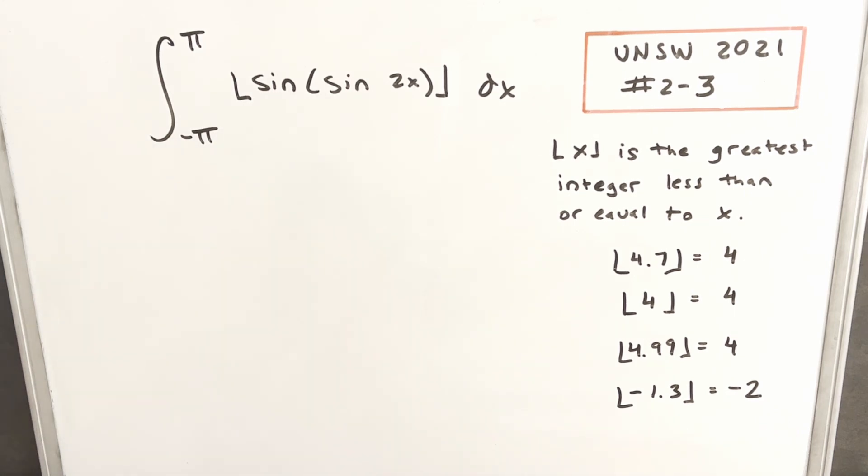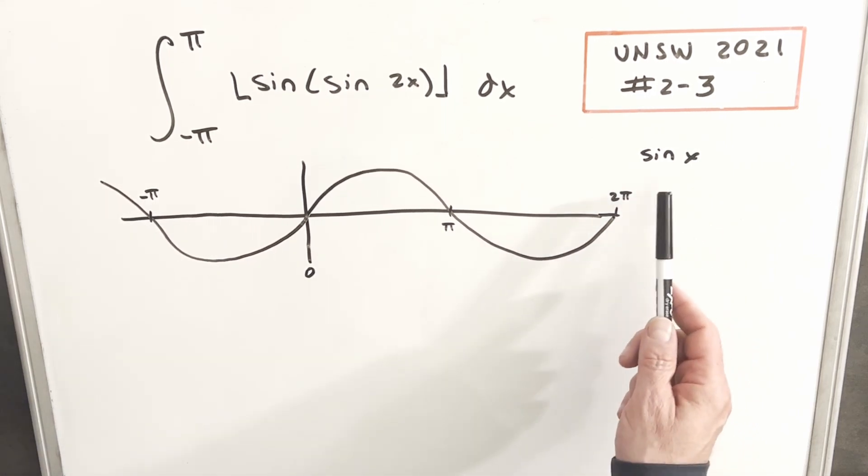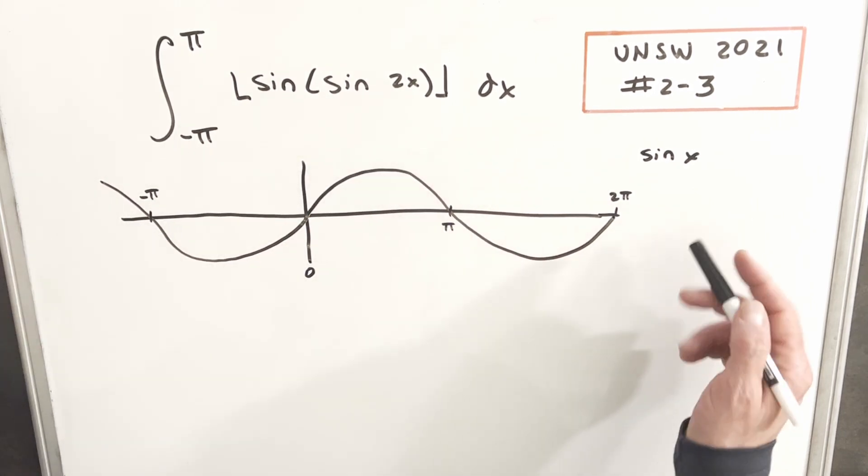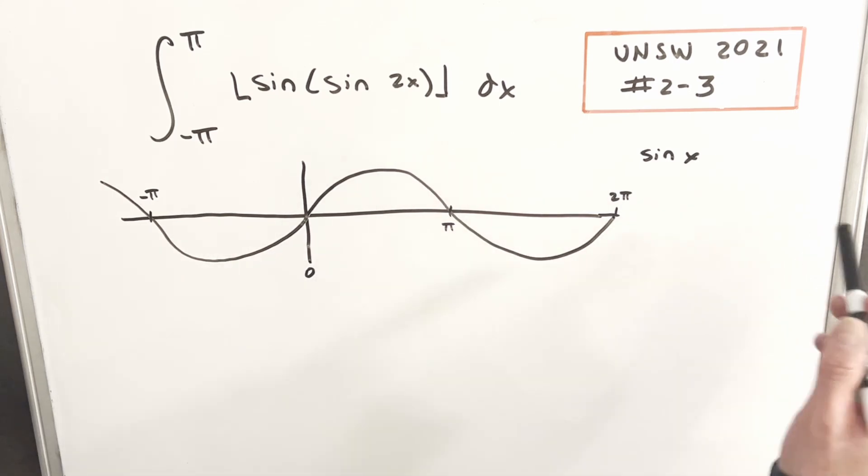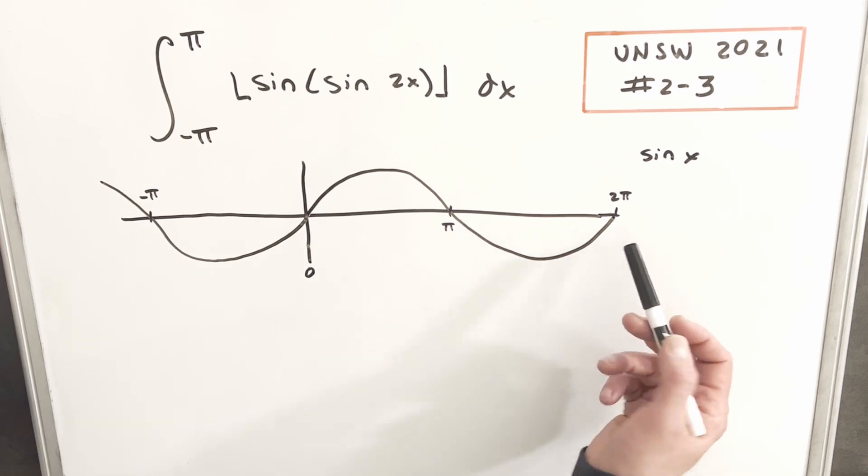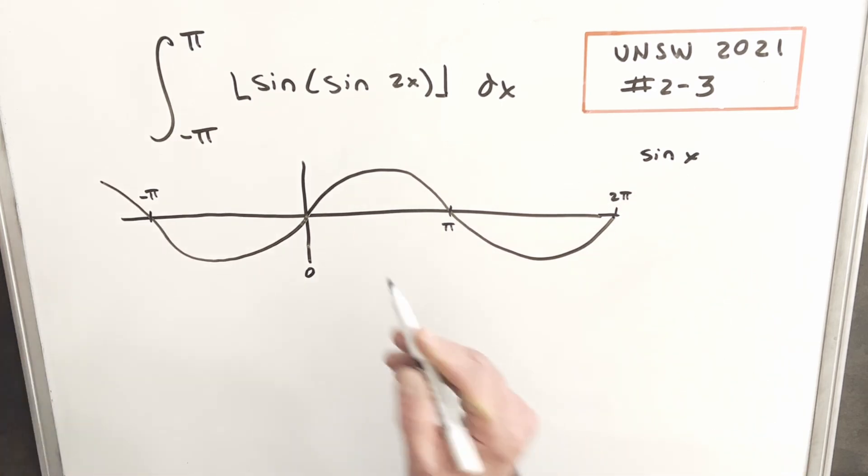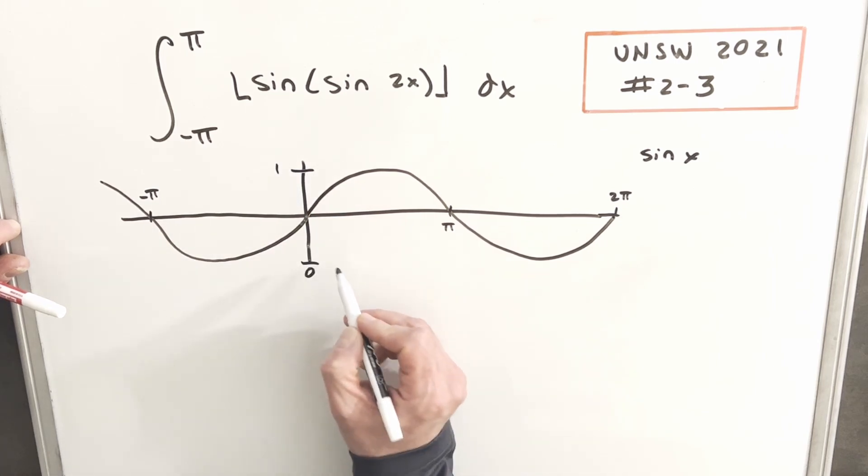Getting back to the integral, what I want to do is look at the graph to get a good feel for this and break it up into pieces. As our starting point, let's look at the basic sine curve, just sin(x). We have this basic shape that goes on forever, noticing it hits zeros at 0, π, 2π, because those are where the zeros are of sine. And we have this maximum value at 1 and this minimum value at negative 1.